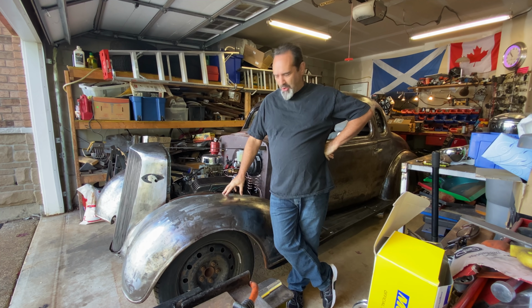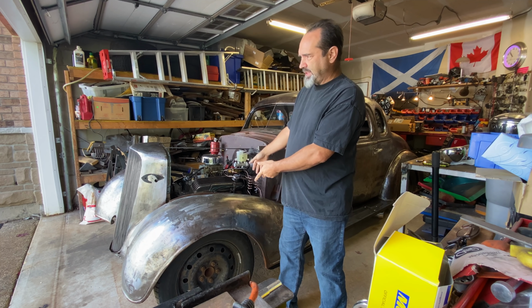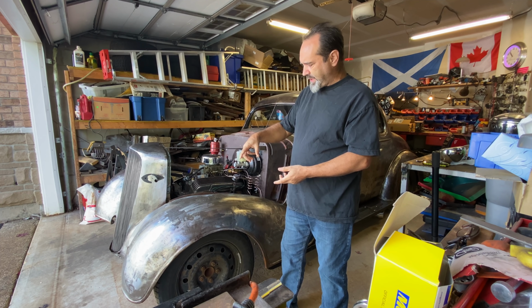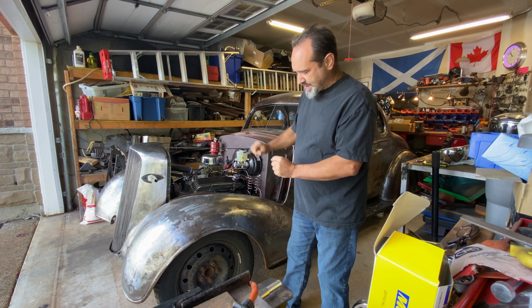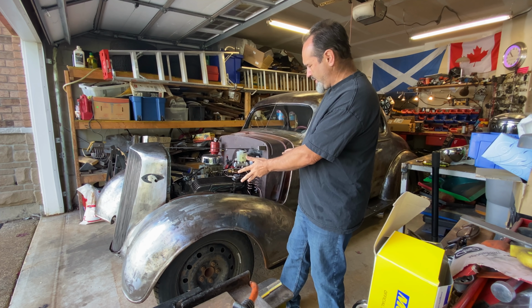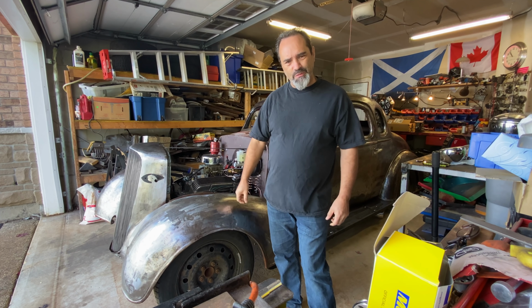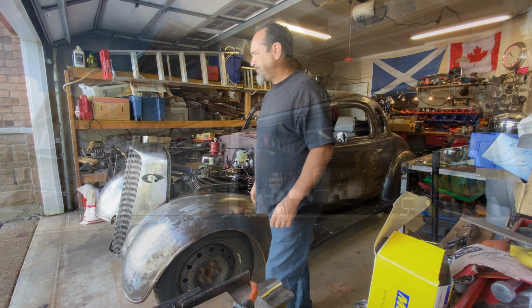On today's show, gonna finish off the front. So I need to get the fenders off again, get the grill off again. Well, I might not need to get the grill off. But the main goal today is to permanently attach the fenders to the front of the car. And then we can finally start with the wiring for the lights and everything. I'm really excited, so let's get on.